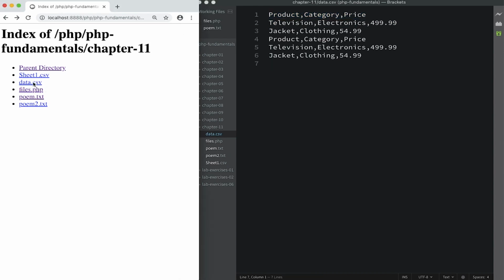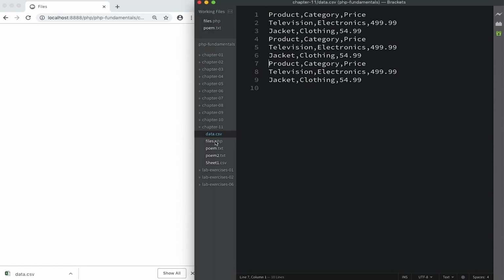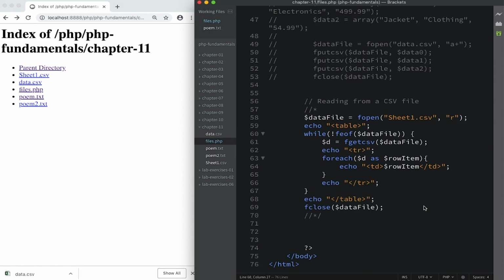Now let's see how it looks in the browser. It actually doesn't open it. Let's go back to files PHP, and look, every time this is run, it produces 3 more lines. Let's go back in here.